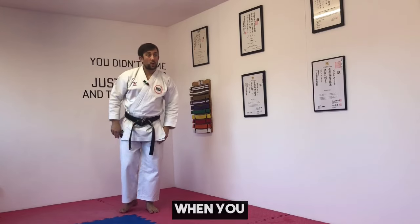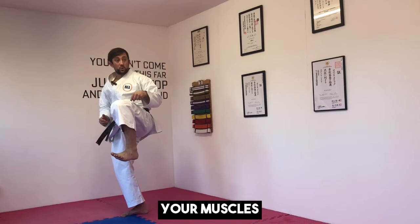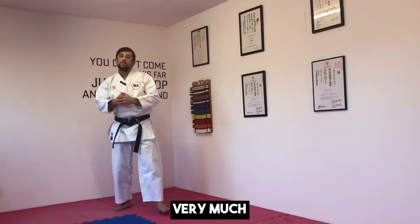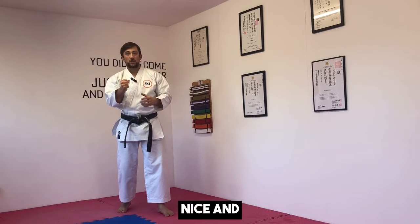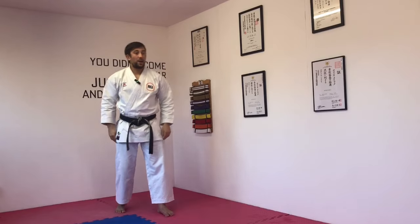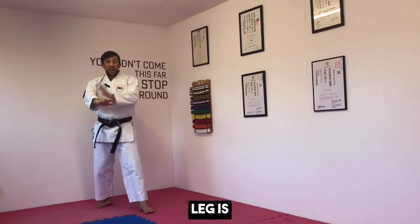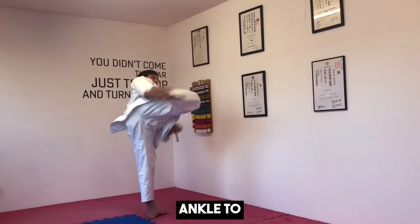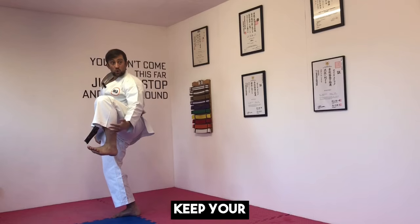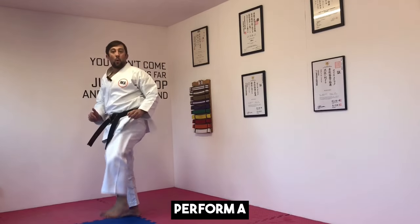It's making sure that when you kick, you have that ankle tension and that connection with all your muscles to ensure that your foot is nice and solid when you kick. Very much like when you punch. You close your hand nice and tight and you tense up your wrist when you punch to avoid any injury. The same when doing a roundhouse kick, you don't have your leg all floppy. You have to make sure that your leg is strong as well as your ankle to ensure that you kick correctly. The same with side thrust kick, your toes are up and you make sure this is nice and strong so that you can perform a kick.